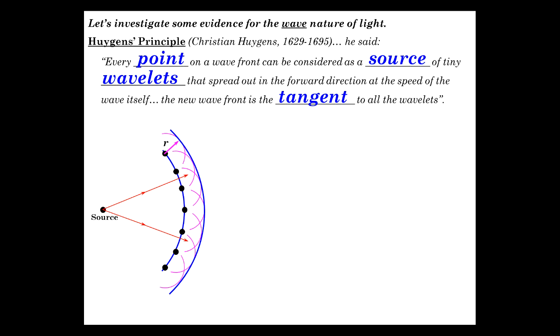So there's a crest and you can think of if we make this crest here, it's traveling along a little bit later, it's over here. What caused it to go from here to here? And so the model is this little wavelet of disturbance producing ultimately the next crest of the shape that it manifests itself as.